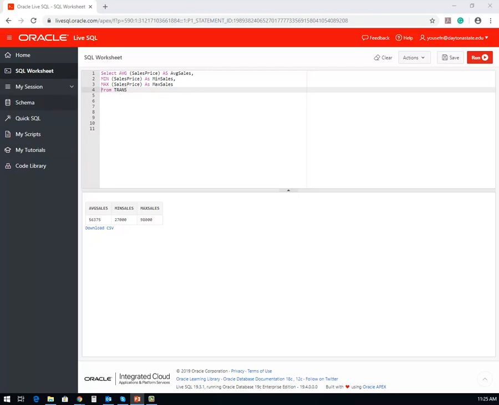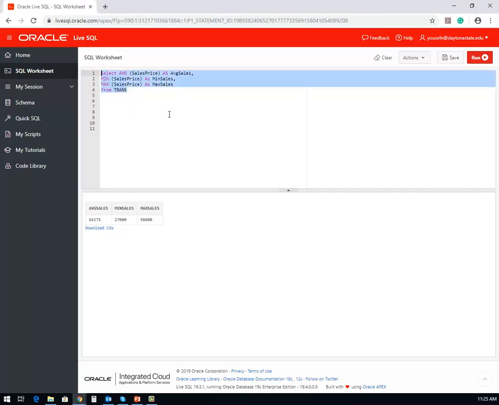Another built-in function is counting the number of rows. I'm looking at a huge amount of data. There is a database that was given to us. It's huge, and we would like to know how many rows I have. How do we do that? All we need to do is use the built-in function count, with the wildcard, the asterisk, to count the number of rows.